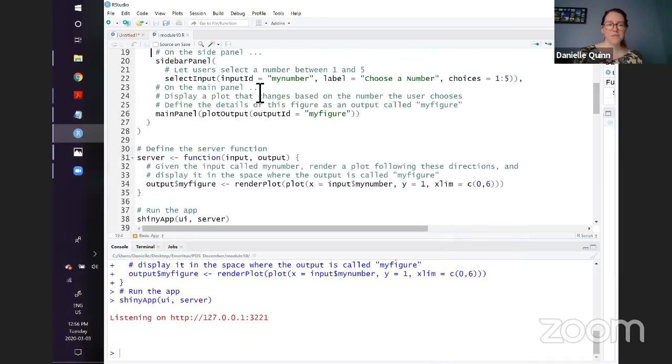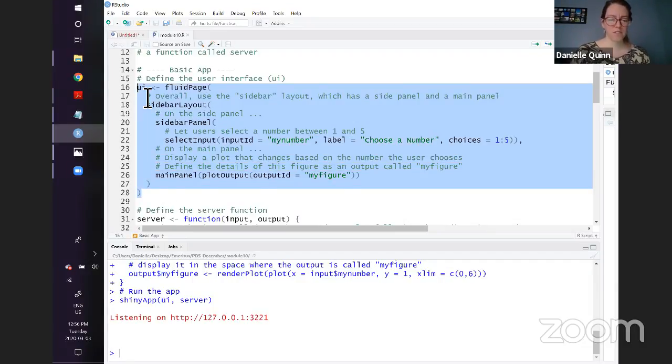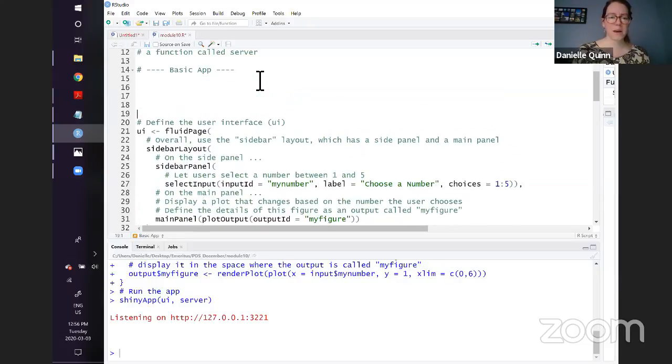First of all, the user interface, UI. Remember, we're starting by creating an object called UI, something we've done lots of different times. As I showed you in the slides, one of the simplest ways to get started on defining the user interface is the function called fluidPage. So we're going to say the thing that we want in the UI is going to be built with this fluidPage function. I'm going to actually do this for you just so you can see what's happening here.